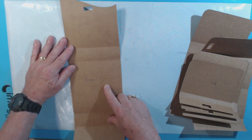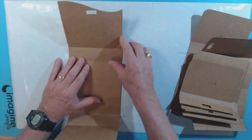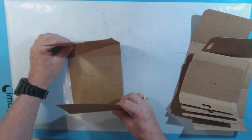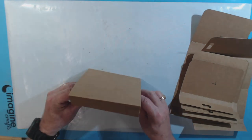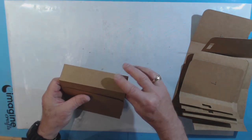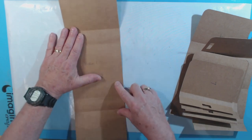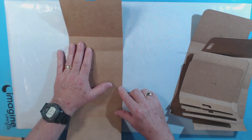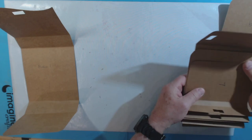But I found that if I numbered them first, it did help with the assembly, getting them in the correct order. Now, she talks about the spine, and it's this wide piece, especially on this base piece. You see, if this was one piece, and you're folding it up like that, that would be your spine. And that's 1.5 inches in size. And that's the largest spine in this set. Keep that in mind because that's important in the assembly. Then you need to organize your pieces according to spine size.